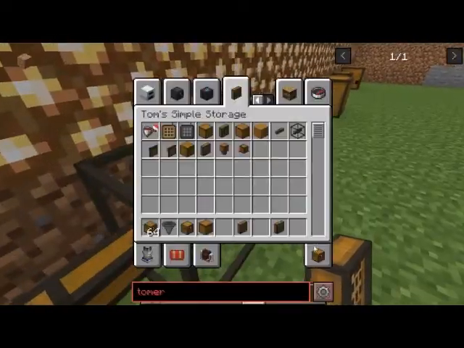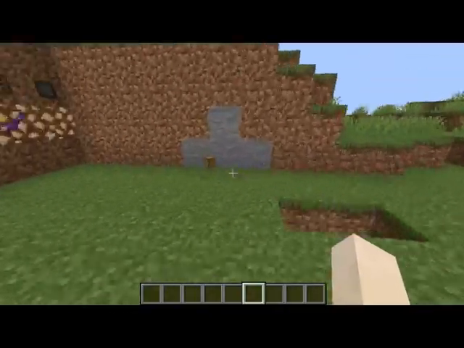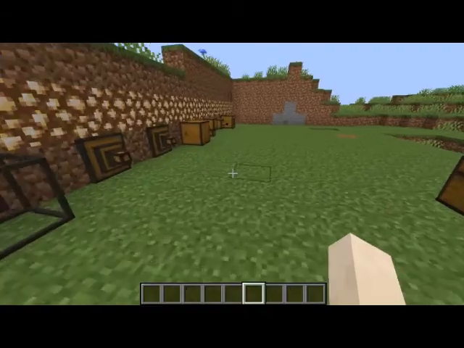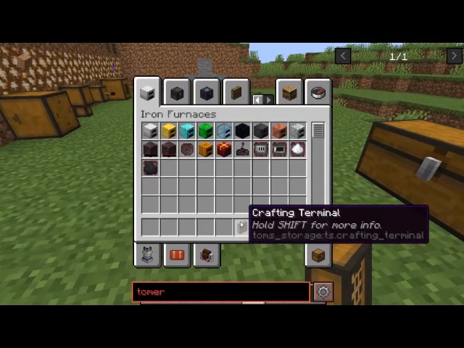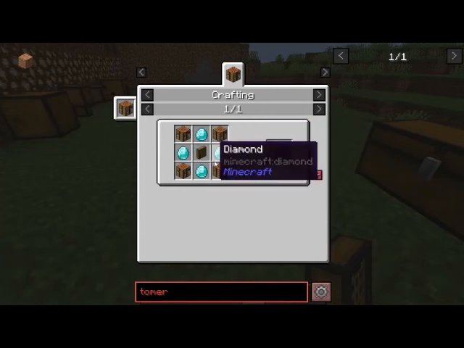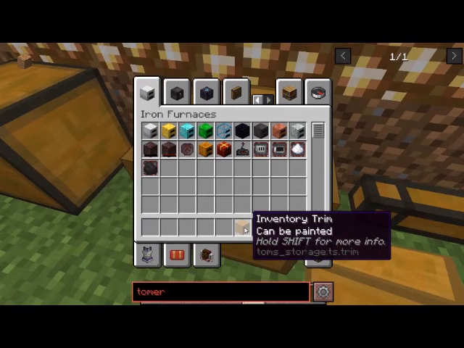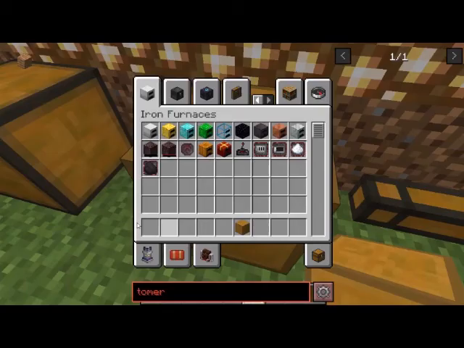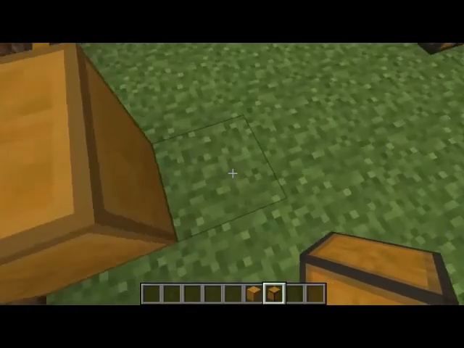Like you have your mass storage, you have no concern about picking up things and then crafting them. You just craft them instantly, which is why it's so expensive. You need 4 diamonds for this, and it's not something that you can afford. Also, I didn't show the recipe for this and also this. Now you know the recipes.